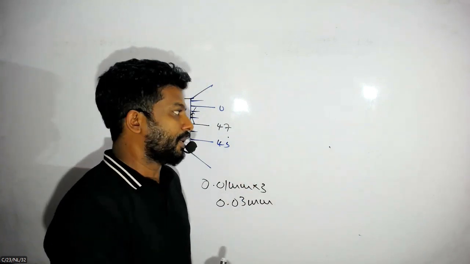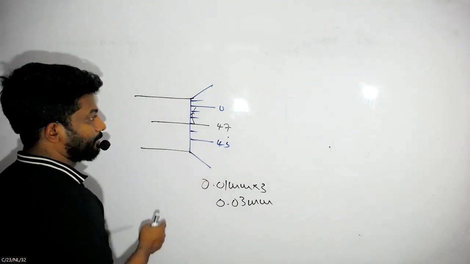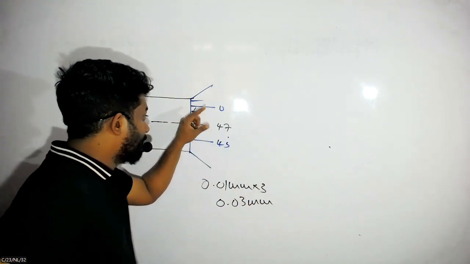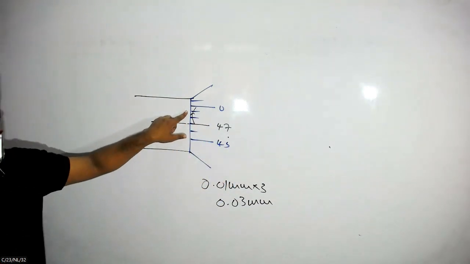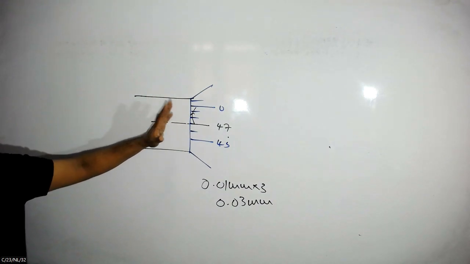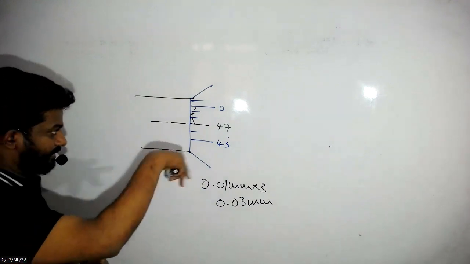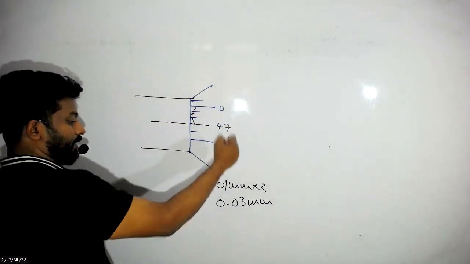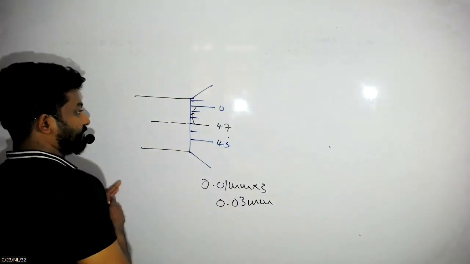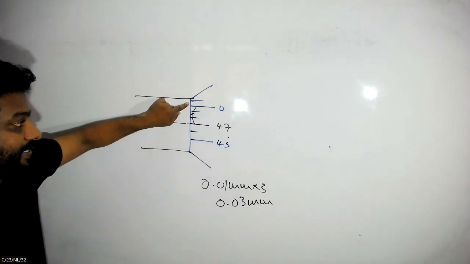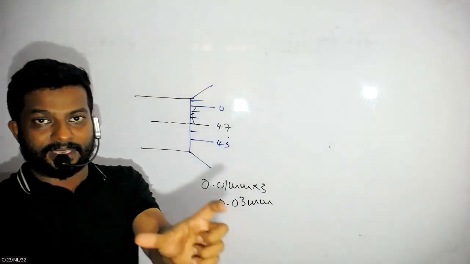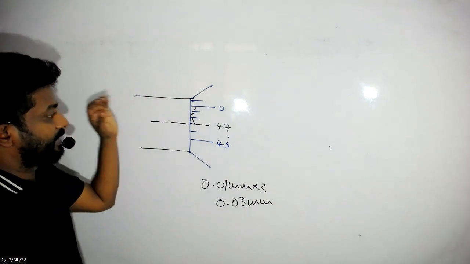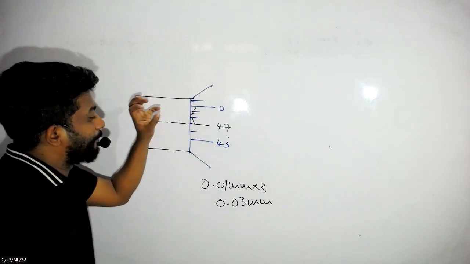There is an important point here. You can observe that the main scale zero division and zero mark have totally disappeared. If the circular scale had rotated only 3 divisions in the clockwise direction, it would move 0.03 millimeter towards the left side. With such a small distance, the zero division cannot completely disappear. At least a small part of the zero mark would be visible. But here not even a bit of the zero mark is visible.